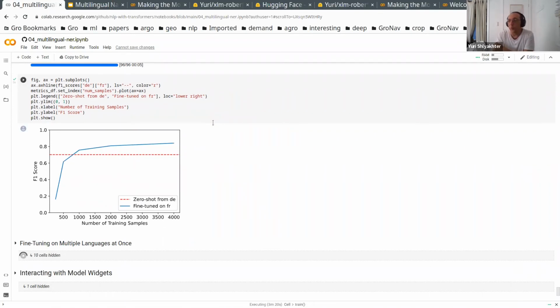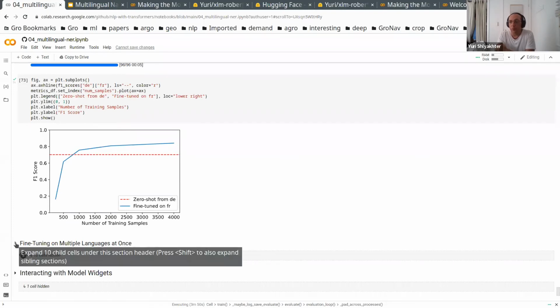But of course you can do both. You can do zero shot, and they didn't try that. In theory, one can take a model that was trained on German language and then fine-tune it on those 700 samples. That should give you better performance. I was actually thinking of trying to do that because they haven't done that.